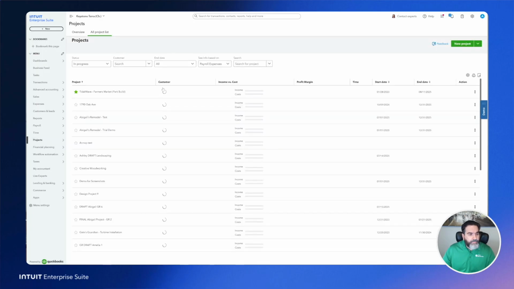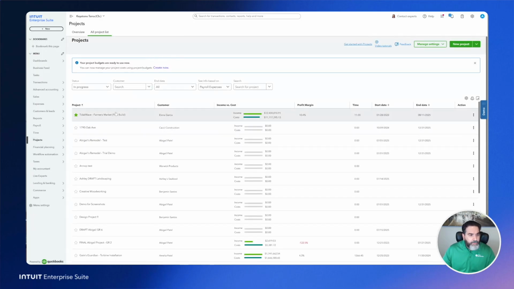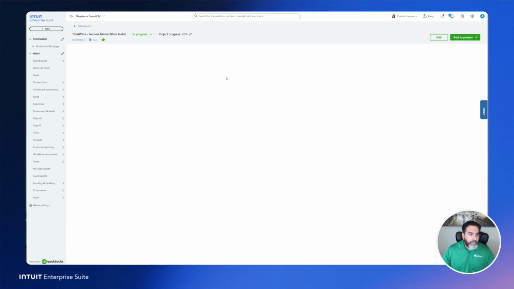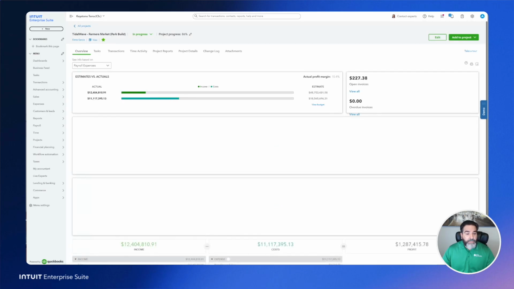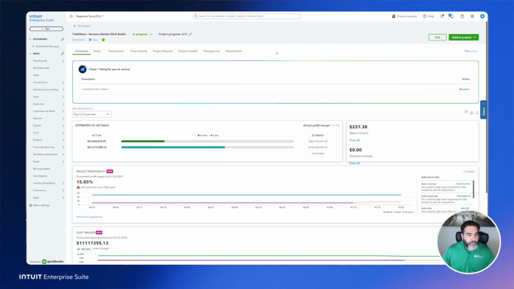Let's take a look at those projects. And so, of course, what you can see here is a list of all your projects. What's neat is every project, when you start it, starts with an estimate. And that's really important. That's the foundation that we'll build upon. Part of the reason that estimate at the beginning of the project is so important is it can kick off a number of, again, specific customizations we've made in the software to make running multiple projects and really understanding profitability a bit easier. What are some of those?